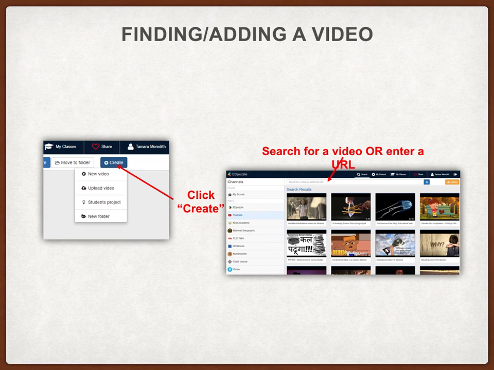Finding and adding a video is as easy as 1, 2, 3 in Edpuzzle. Once you sign up for your account, it'll ask you to find content. You can go in there, and as you can see on this PowerPoint slide, there are a lot of different options. There's YouTube, there's Khan Academy, there's National Geographic, TED Talks, Crash Course. You just find what you want, you put it on there, and then you find the section that you want your students in your content area to watch, and you just trim it down to that.